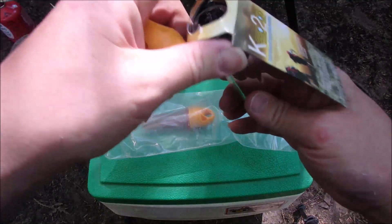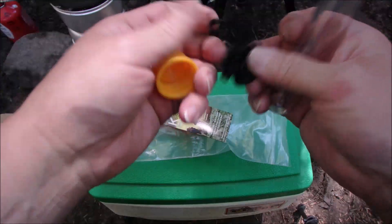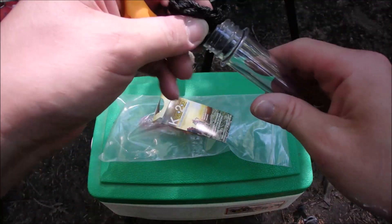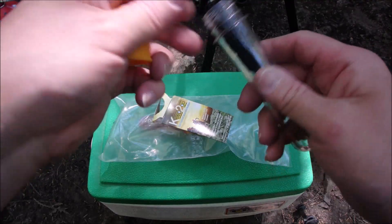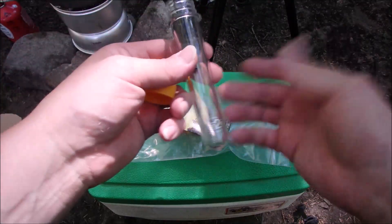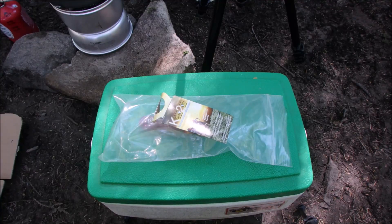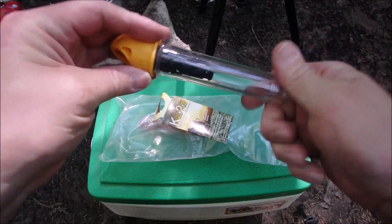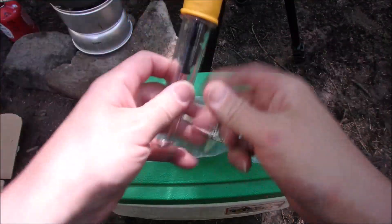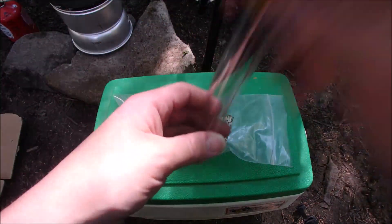I've been using them for quite a bit now, and they come with some cordage too — I forgot that — so you can actually hang it from something. I've found they're really great for carrying around fluids or oils. Any kind of fluid or oils, hot sauce, really whatever you want. They're pretty cool, and because of their shape you could drop them into a pack pretty easily and they don't take up a whole ton of room.